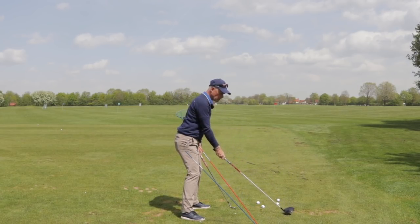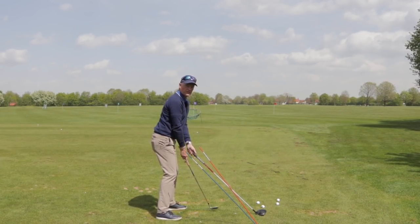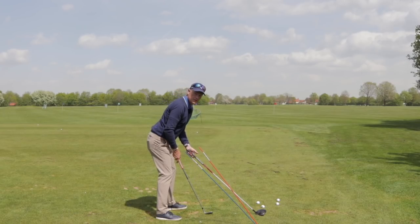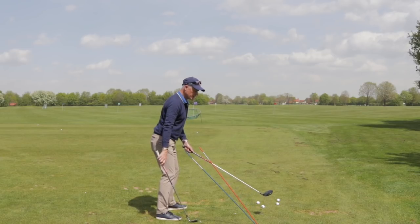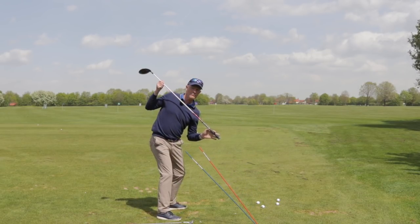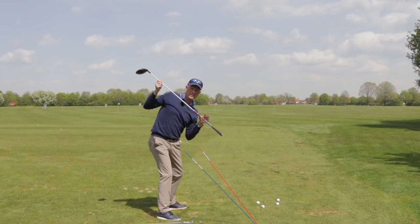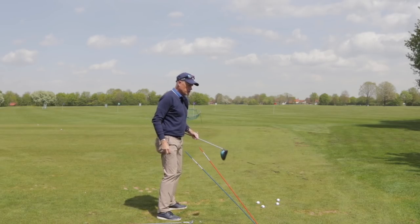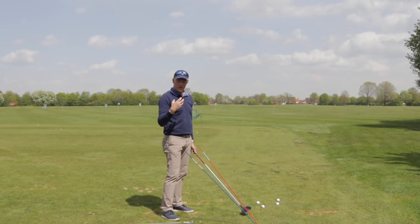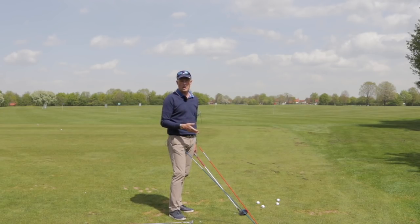The same is true of the driver. The difference is that I'm wanting to stand a little bit more upright to the golf ball — so theoretically I'm 16 degrees more upright. But I'm doing exactly the same movement with my shoulders as I was doing with a wedge, if you think of the actual change in the tilt axis of my shoulders and the bending of my thoracic spine. So I really do have the feeling of doing exactly the same thing whether I've got a wedge or a driver in my hand.